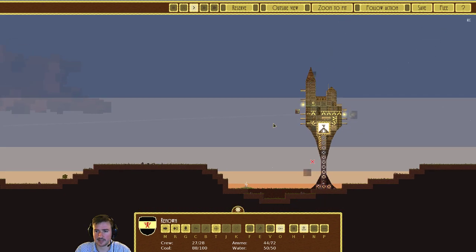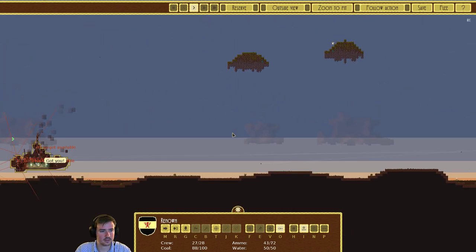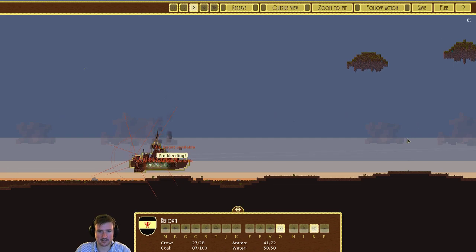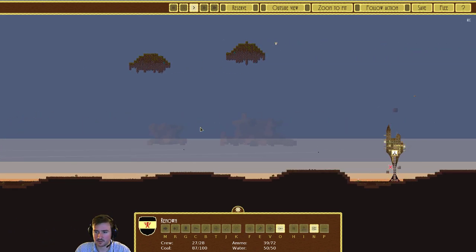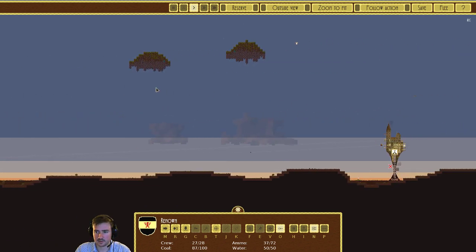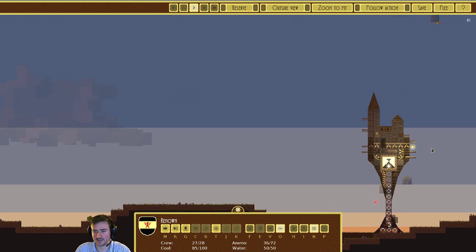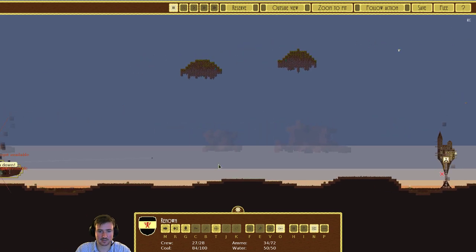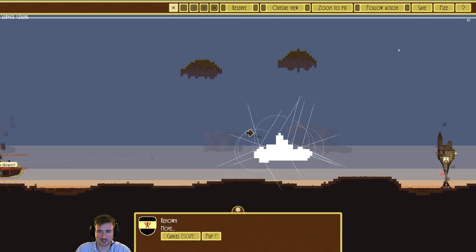Come on, come on, come on. Should really be kicking his ass much harder than we are. There we go. I think we hit some decorative light, but it looked really impressive when I hit it. You know what? Let's go ahead and move up. This is irritating me. I feel like we're not performing as well as the ship should be performing.